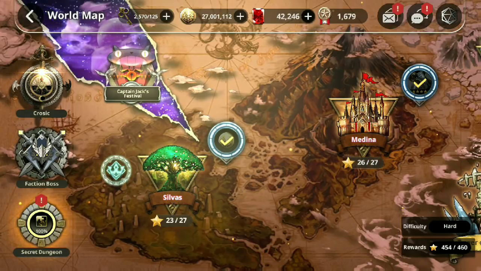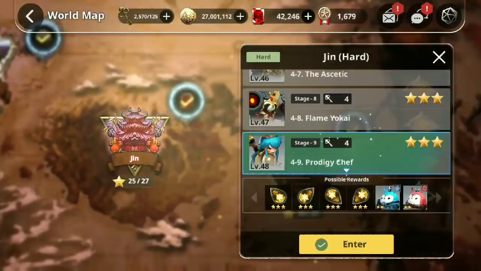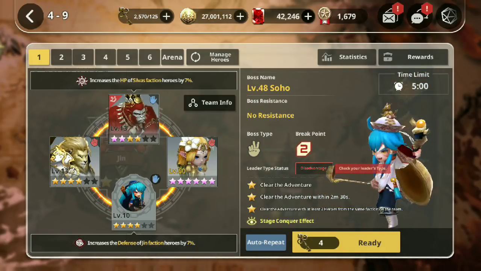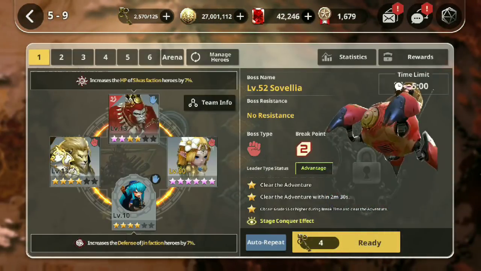One of the questions that I received was, how do you get a triple S break? And first of all, how do you break? So we're gonna go into hard mode here, because I'm pretty sure this is where most of you guys are at, if you guys started playing yesterday. So we're gonna go into, sorry, not Jhin. We're gonna go into Tragar.